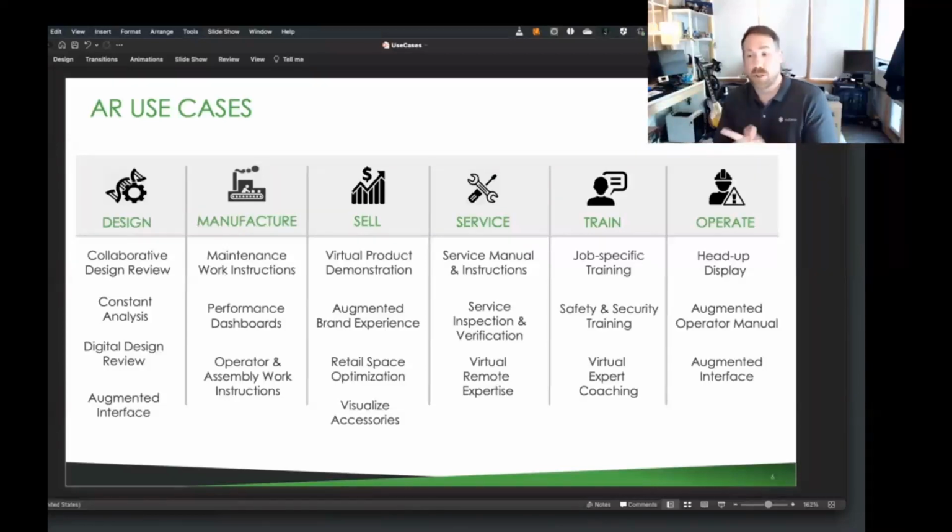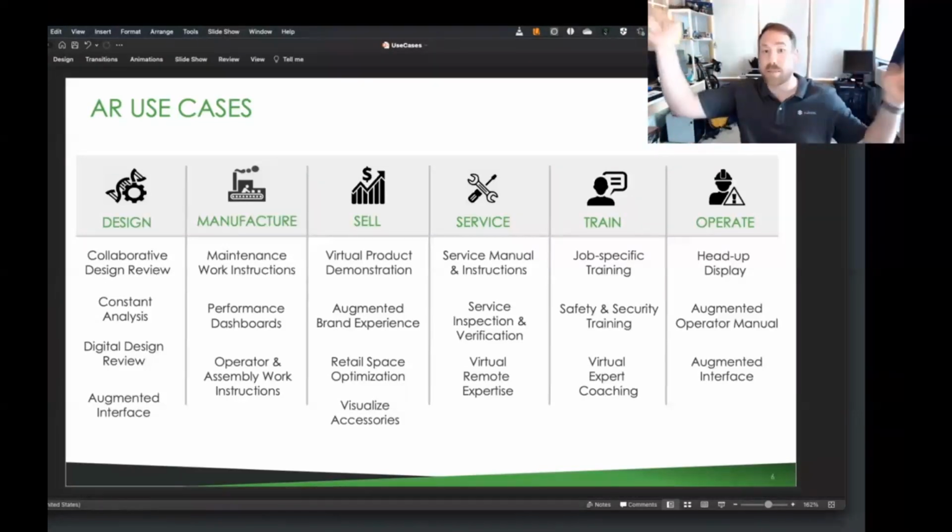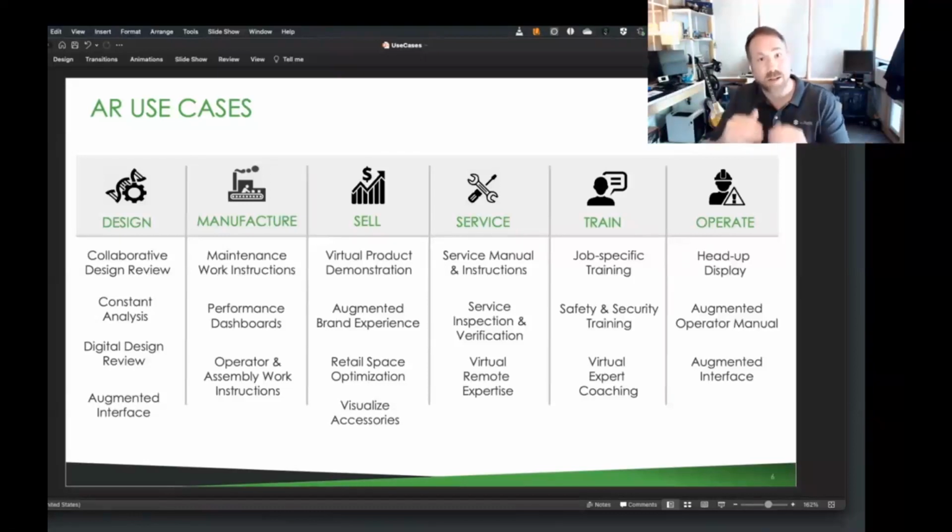Sales and marketing is huge. Vuforia Engine is kind of the preeminent solution because of the rendering quality you get out of Unity. So for sales and marketing, there's no better use case than to put something on a table in front of a prospective customer. Right? Someone's interested in your product, they want to see it, understand how it works, get a better sense of it. With augmented reality, you can plop that equipment right on the table in front of them or even on the floor, right? If it's a refrigerator size thing, that even benefits more because you're not going to be sending demo units out. But you can send out a QR code and people can scan it and get a sense of that equipment.